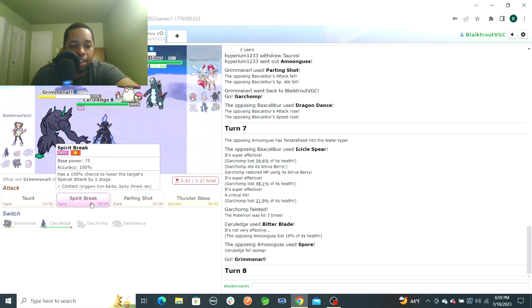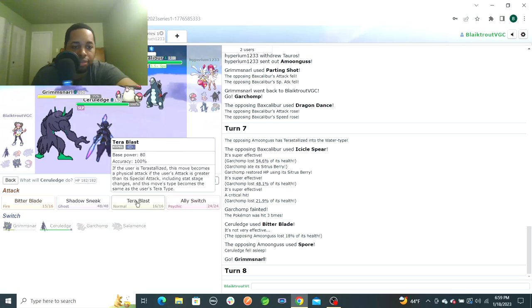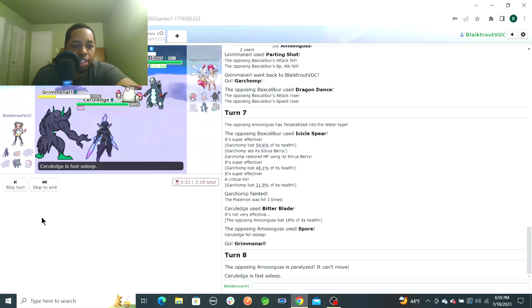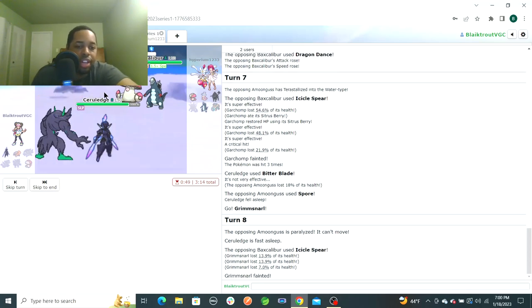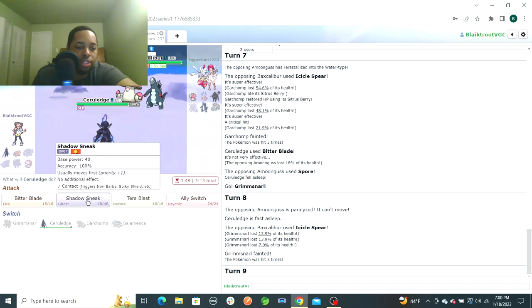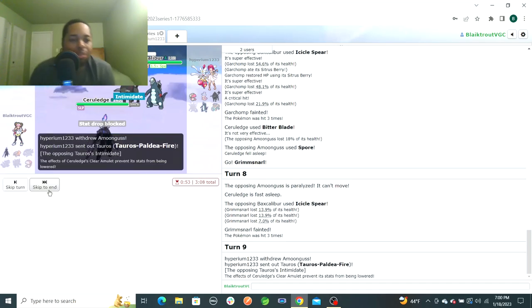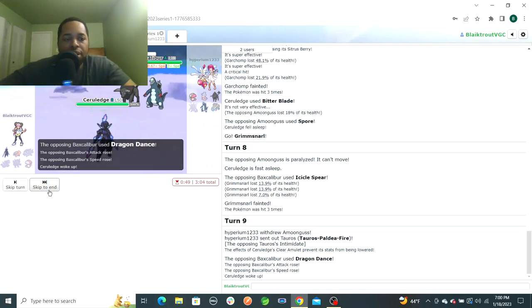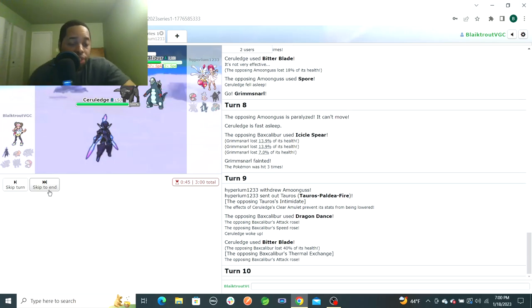Unless Para kicks in, I'm going to have to hope for that to happen. And then go for, like, not Bitter Wave. Don't really know how to get out of this one. And nope. We do have the speed advantage. Yes? Sucks. We actually had that. Yeah, we blew it. Ah, there we go. And you woke up, went for the bitter blade, did a good amount of damage, and the thermal exchange kicks in.